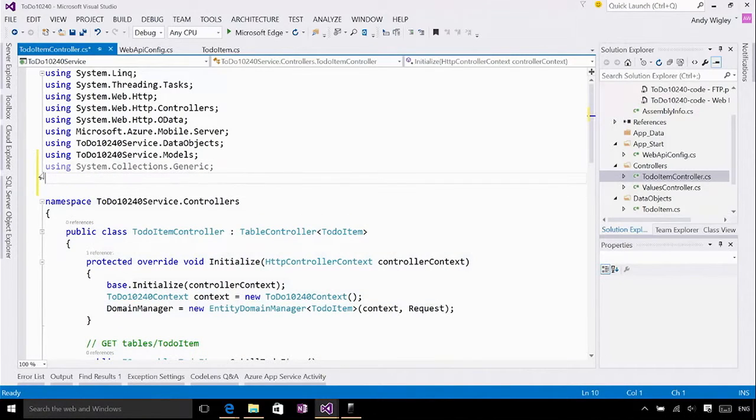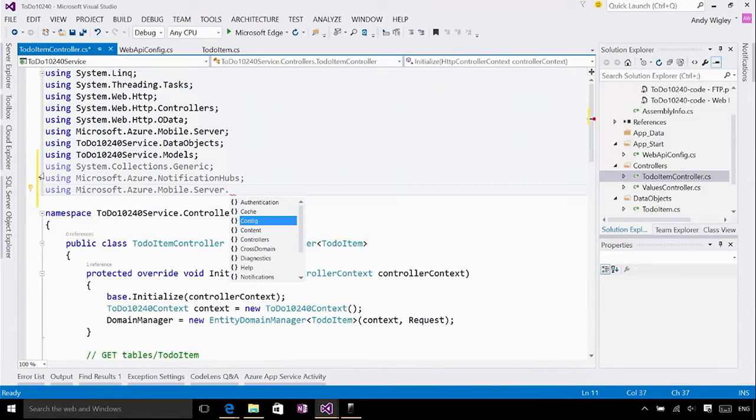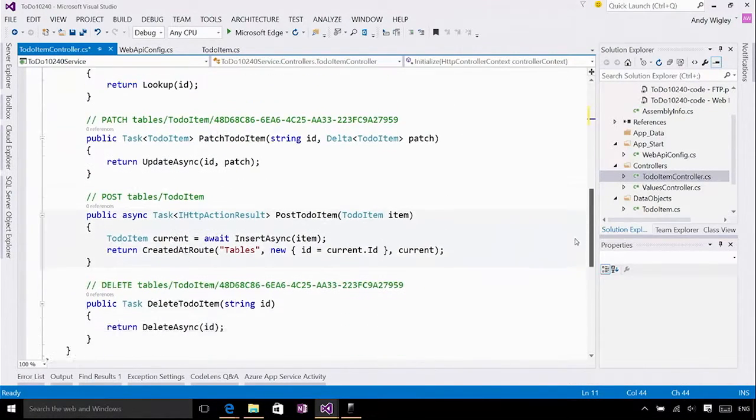We need using Microsoft.Azure.NotificationHubs, because we're talking to notification hubs. And we also finally need Microsoft.Azure.Mobile.Server.Config, because we need those config details that we just plugged into the portal there.